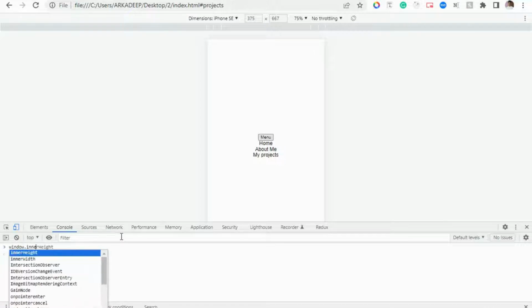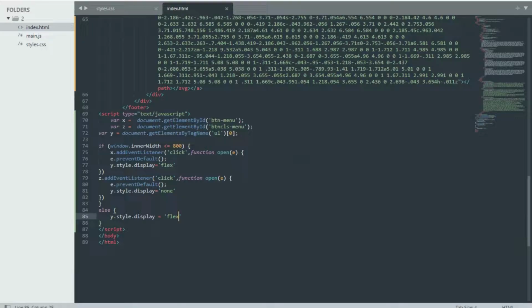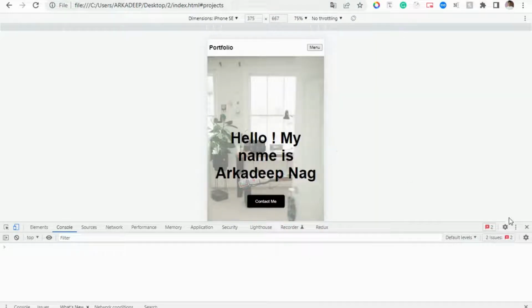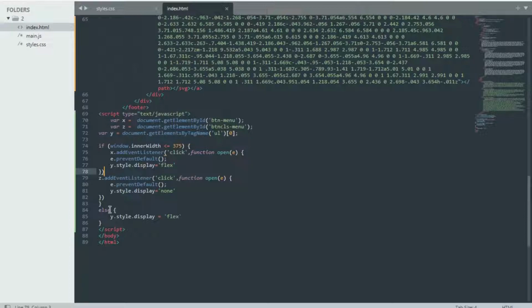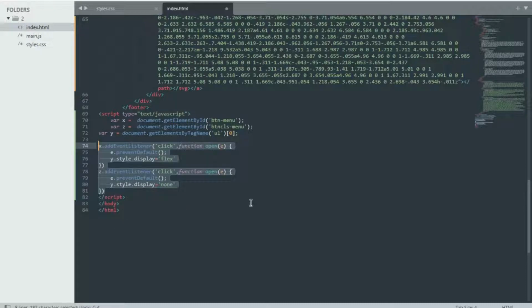Window dot inner width 375. Okay. One who is using it over there, however, is not going to use it on phones, so not a big problem.